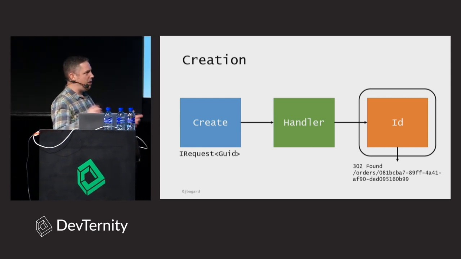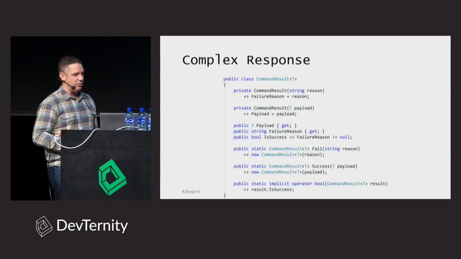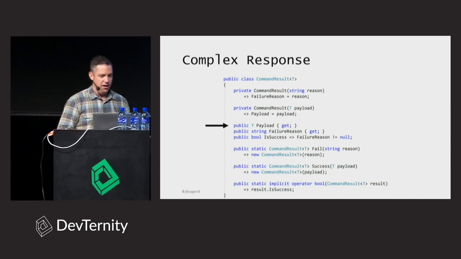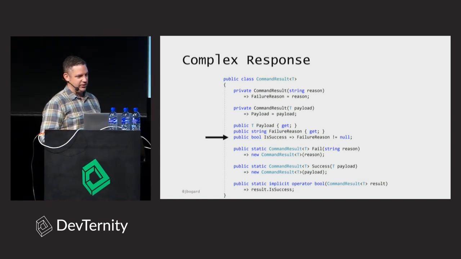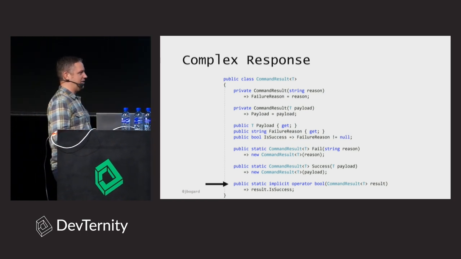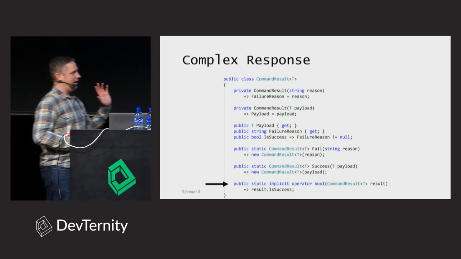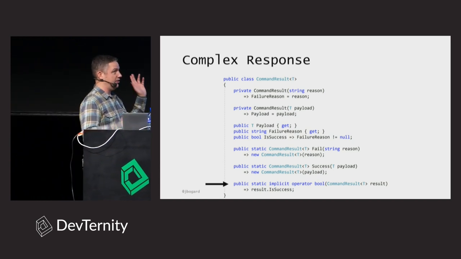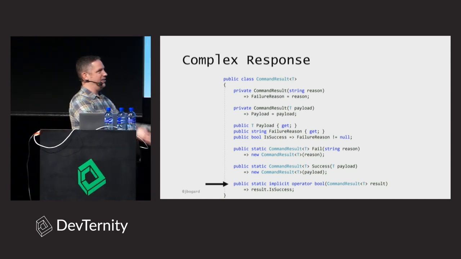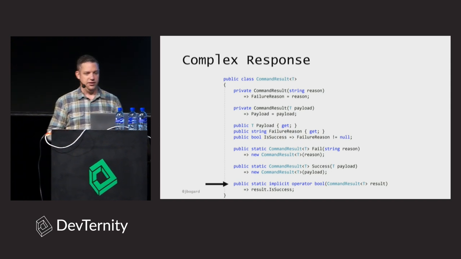So we can do things like domain validation and success and failure reasons and other models. You can get pretty crazy with this, where you have a really complex result that has the payload, has failure reasons, tells you if it's successful or not, and has all sorts of helper methods to say whether the thing succeeded or not. I take the approach of keeping things as simple as possible and only adding these more complex payloads as the code tells me that we need this additional complexity.